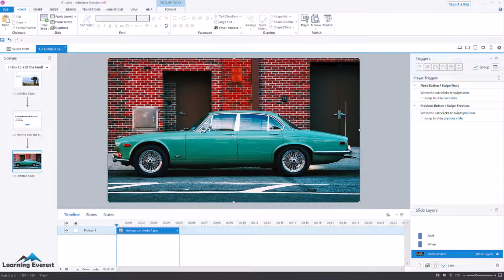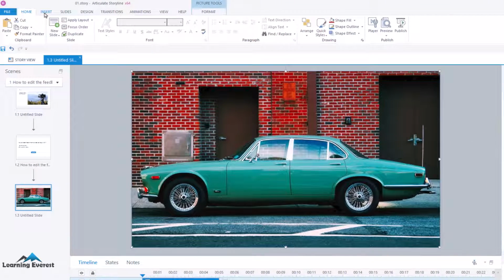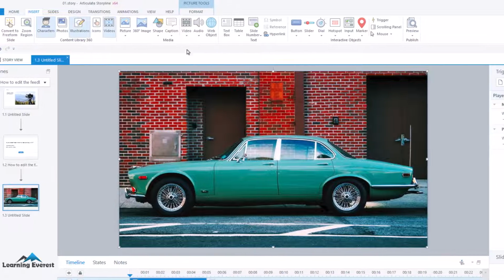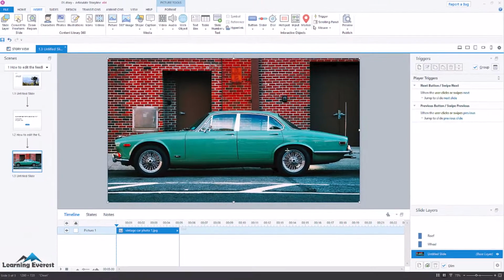Let us begin. On the screen, there is an image of a car. Let's try adding hotspots to it. To add a hotspot, go to the Insert tab in the Storyline ribbon. From here, click on the Hotspot drop-down in the Interactive Objects section. In the drop-down menu, you will find 3 shape options: freeform, rectangle, and circle. For this demo, we will first choose a circular hotspot and insert it over the wheel. You can adjust its dimensions and position as you like.